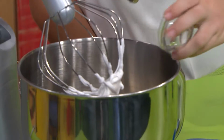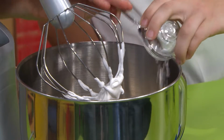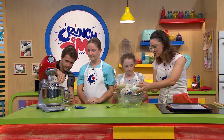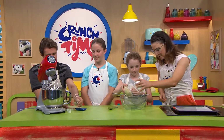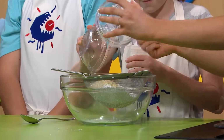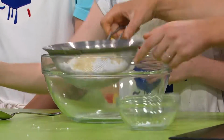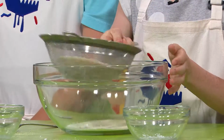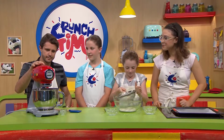And while we're doing that, Katie, you and I are going to start sifting together the icing sugar and the almond meal. So let's start sifting in. Go, go, go. Oh, wonderful. And then just sift it. You don't have to be too delicate like that. Yeah, sift, sift, sift. Wonderful. Is this ready to go on, Alice? It certainly is.